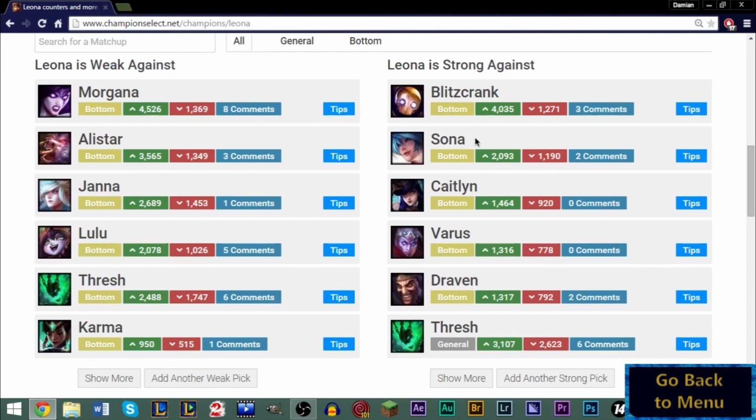Sona, if she knows how to play very well, she won't go into your range. She'll wait till your Q's down, or wait till your E's down, or she won't go in range so that you can cast your E, but she'll still poke you with her Q. So a good Sona could counter you. However, if you play pretty aggressive, then you could probably scare her off. But just watch out for her Qs, because they can do a lot of damage. And obviously, if you go all in, she can stun you, so watch out for that as well.